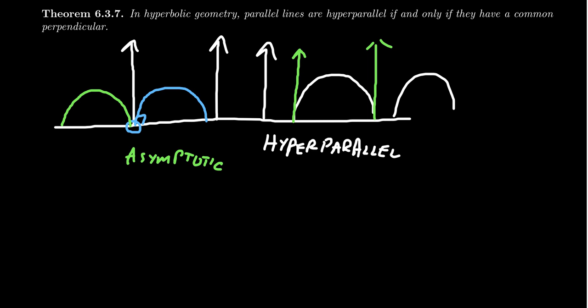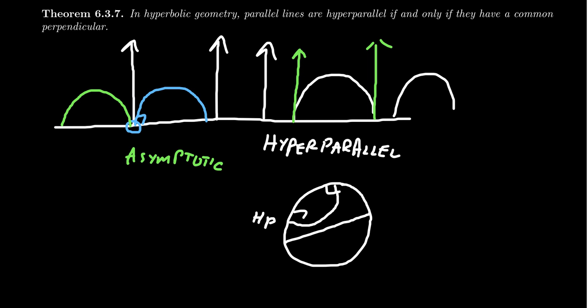Similarly, if we think of the disk model of hyperbolic geometry, so maybe we think of a disk like this, we can talk about hyperparallels. If we take a line L, a hyperparallel might be some semicircle that doesn't intersect the line whatsoever. So this one right here would be an example of a hyperparallel. On the other hand, there are semicircles that don't intersect, but they do touch at infinity. Apologize for the crudeness of my drawing. This is mostly giving you an intuition, not necessarily exact drawings here. You could get semicircles that touch the line at infinity, but they don't intersect in the model, because again, the circle on the boundary is not part of the geometry. And so these asymptotic parallel lines will be ones that intersect each other at infinity.